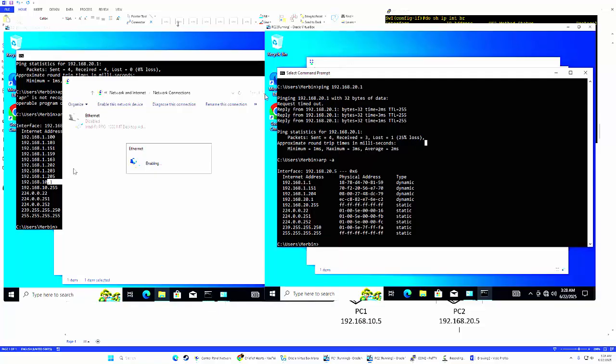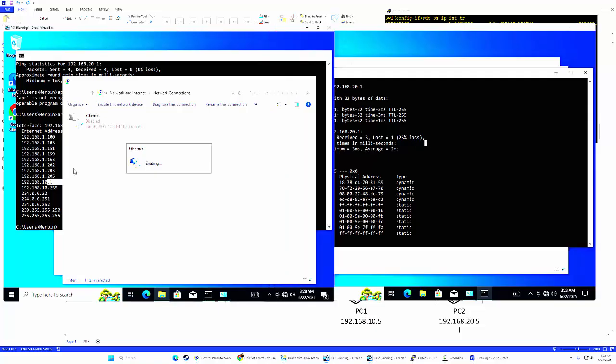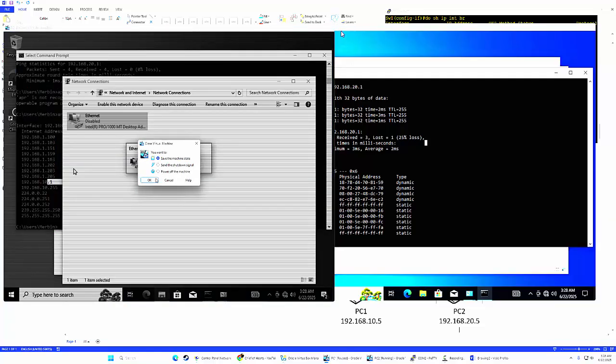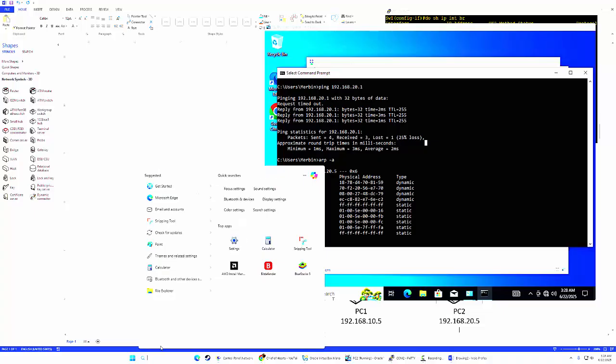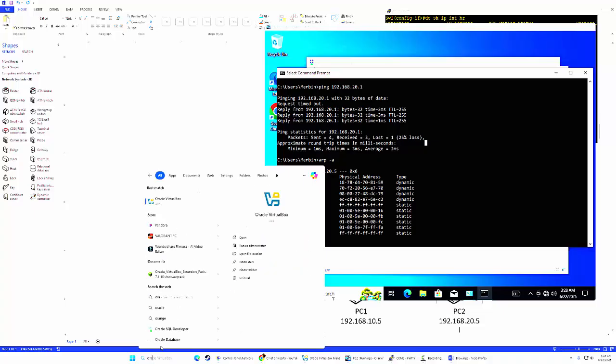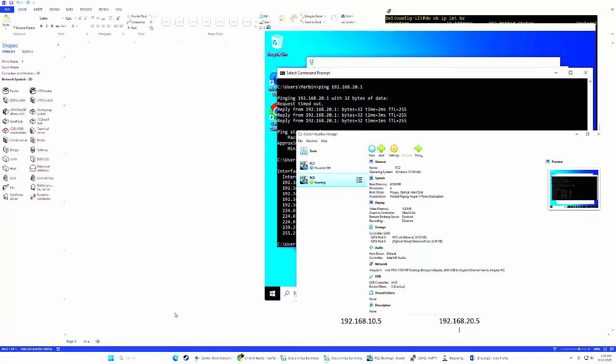I swear, if my VM just locked up, I'd be really upset. Oh, Lord. Okay, so let's go ahead and close this. Save machine. No, power off machine. All right, let's go back into VirtualBox, Oracle. If it locks up, it locks up.